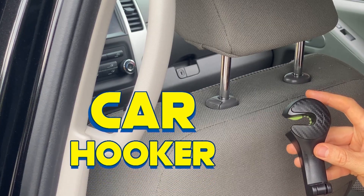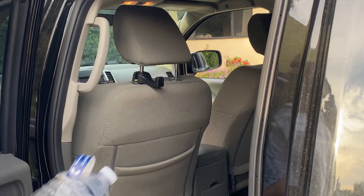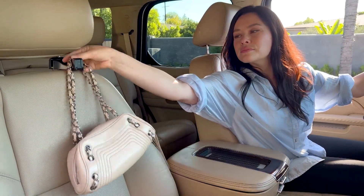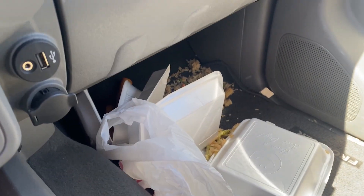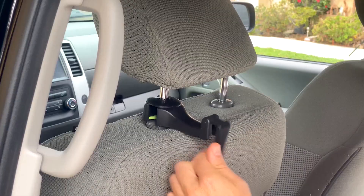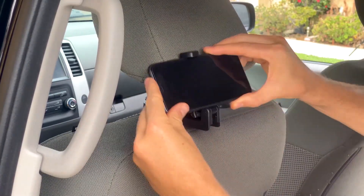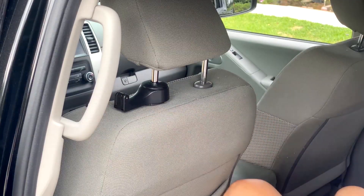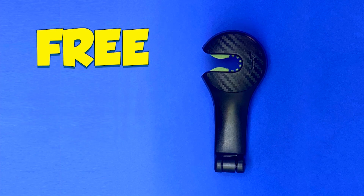And you're also going to get the car hooker. Put it on your headrest and hook anything on it — like water jugs to your shopping bag. Even your purse will be secure. Is your takeout food being taken out? Just clean up your act and hook it. Flip the bottom part and you've got a secure smartphone holder for the kids. Supplies are limited. If you want that hooker in the car — a $20 value — absolutely free, just pay for processing.